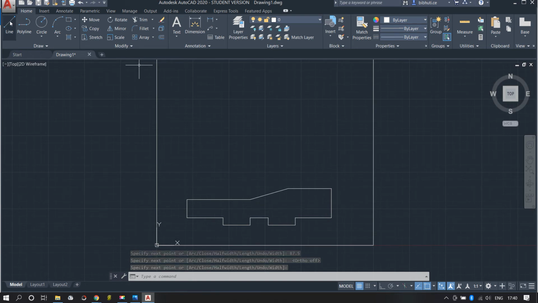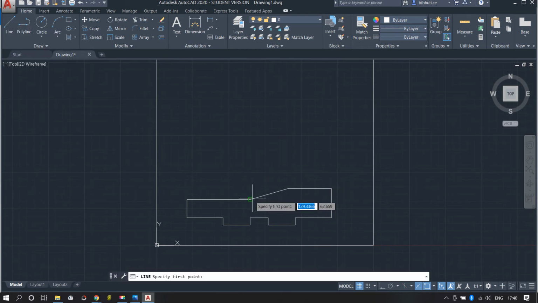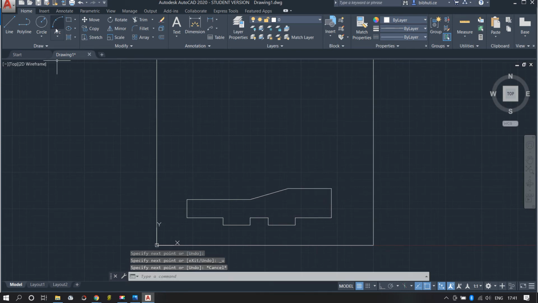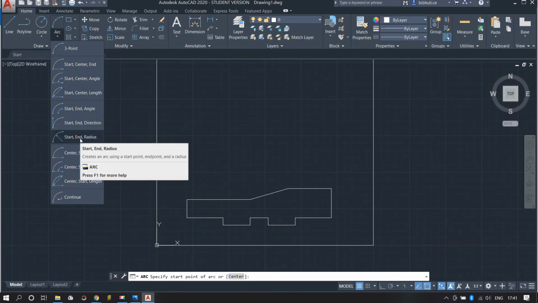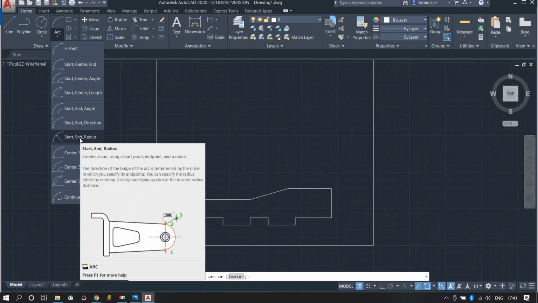So what I'll do, let's draw the arc first. The arc will be center and radius. Radius is 50, it's given, right?